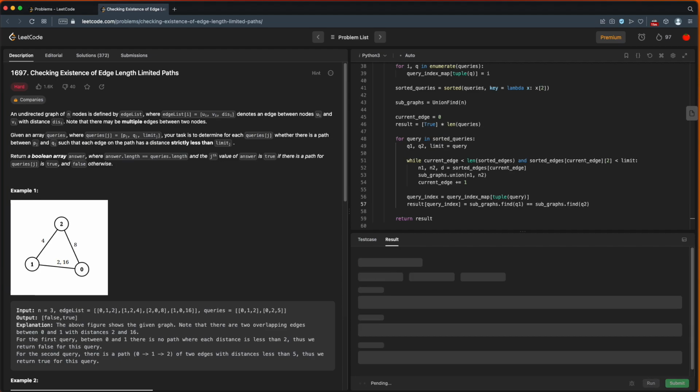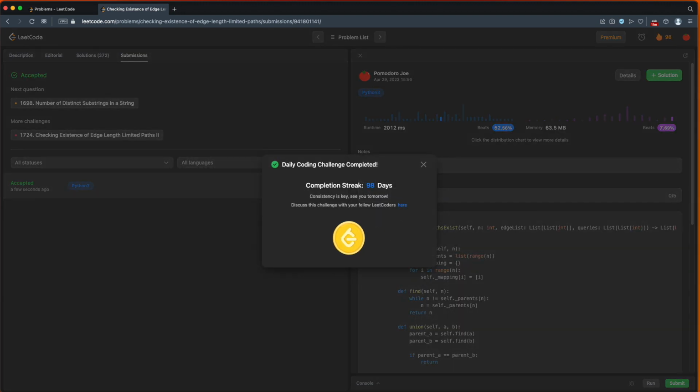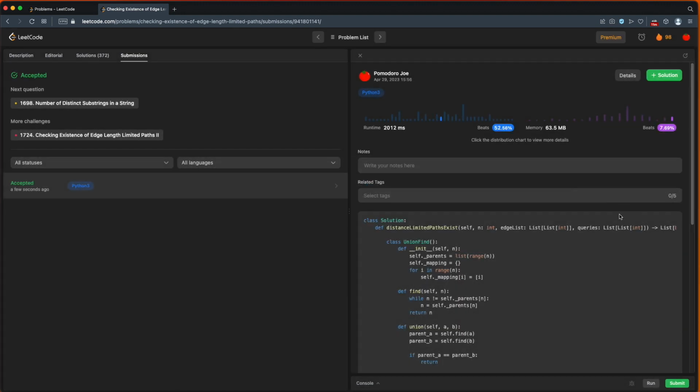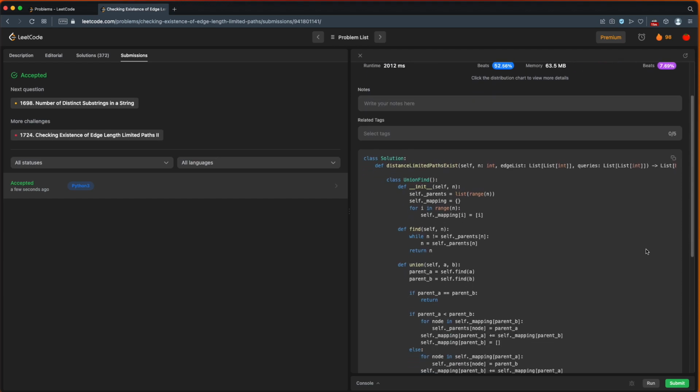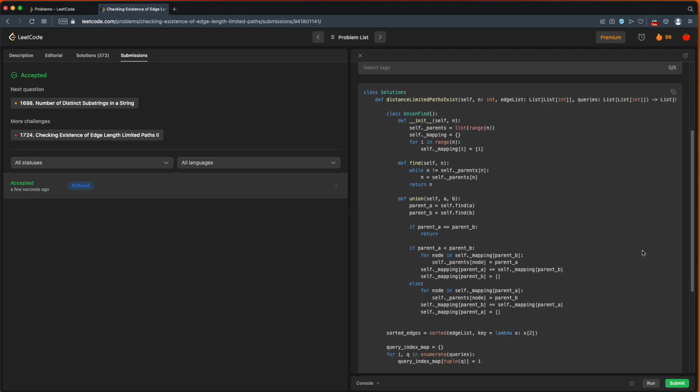And that works. Let's see if we can pass all the tests. So again, this one's super complicated and I really don't have enough time to give it the time that it deserves. All right, and we do pass. And we do okay, 52% for runtime, 7% for memory. Yeah, so this one, super tricky. I will try to make a better video on this later, but today, that is all for me.